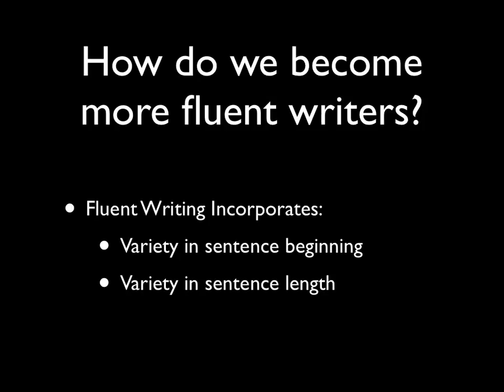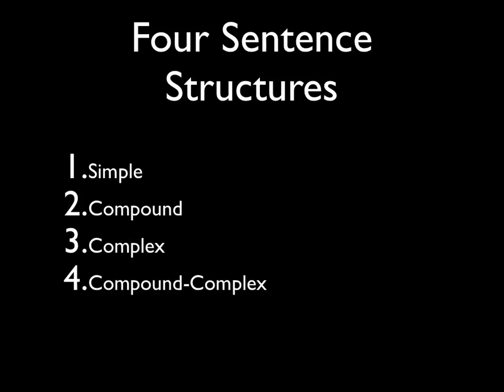So remember back to our last grammar lesson. We're looking at this question, how do we become more fluent writers? And fluent writing incorporates a variety of sentence beginnings and a variety of sentence lengths. And the way to vary those sentence beginnings and lengths is through using the 4 different sentence structures.